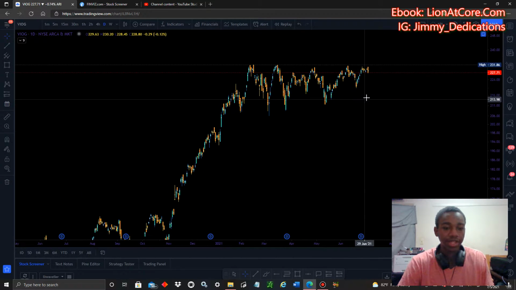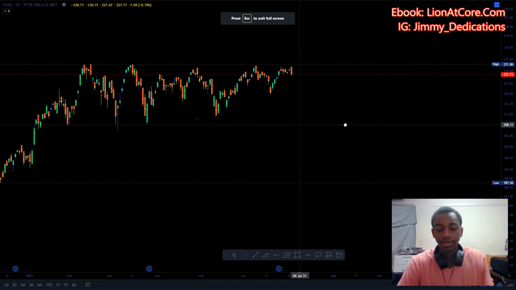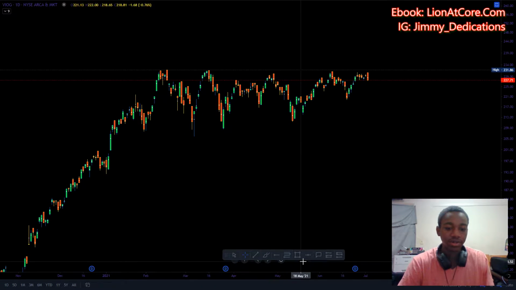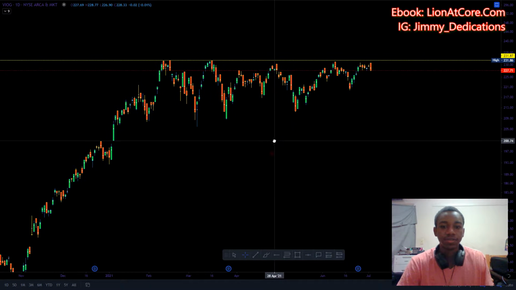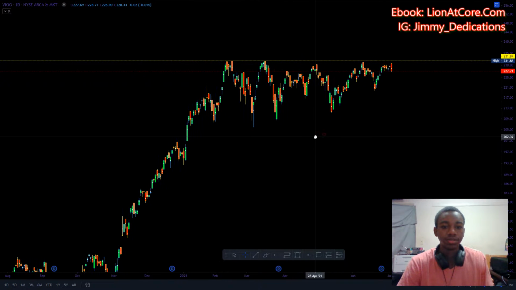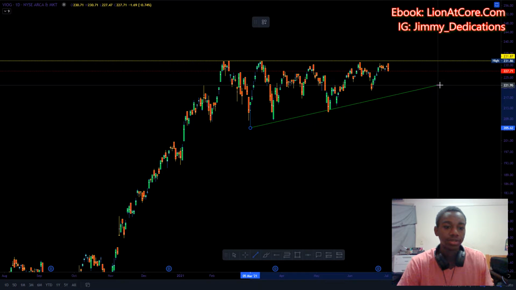As y'all can see, I got a clean little chart here. We're gonna do it in full screen. So these are my favorite. These are the only tools I be using for real. So what we're gonna look at first is that little resistance right there, and look right here. Let's see what we got. We can draw this up right here.